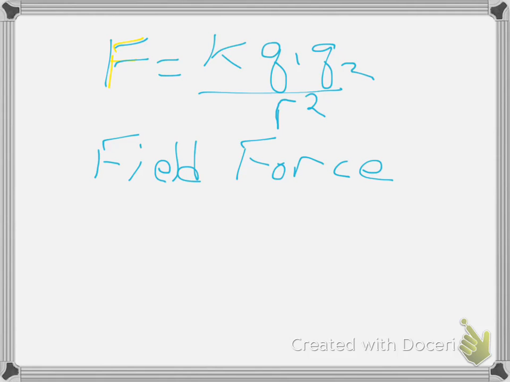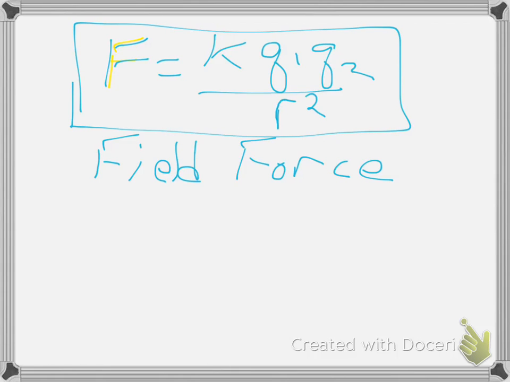And field forces are pretty weird things. Gravity is a field force. This electric force from the static charge is a field force. That means action at a distance. It doesn't have to be in contact with it, and it can exert a force upon an object. And this equation is helping you discover that force that can be exerted upon another charge. If you bring a quantity of charge in the presence of another charge, then it will exert a force on it, and this is going to help you determine that.